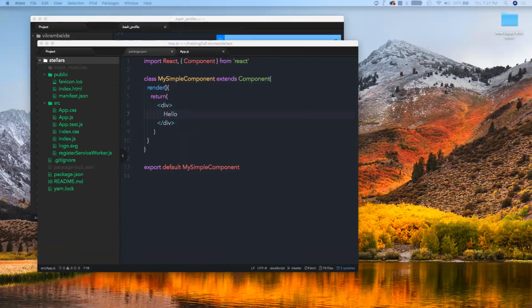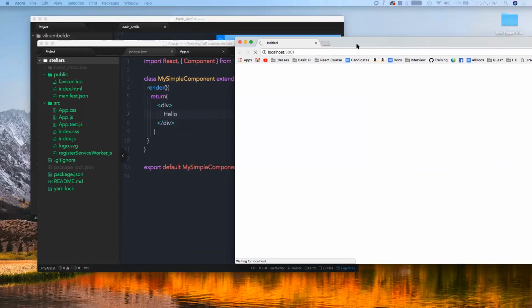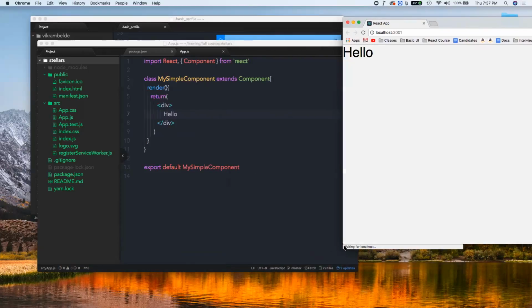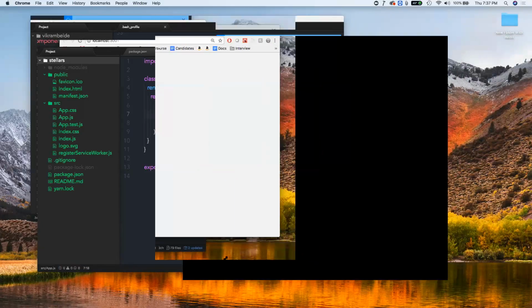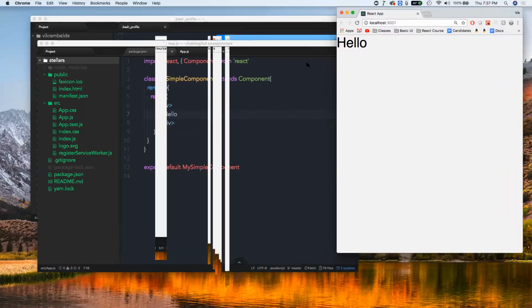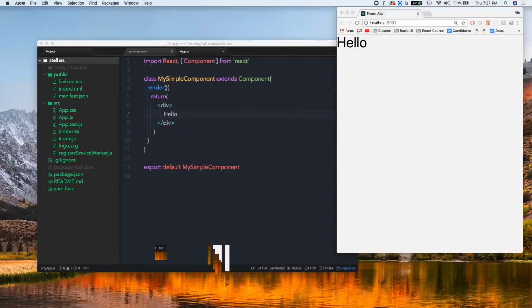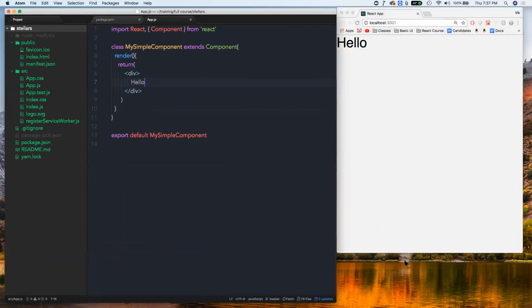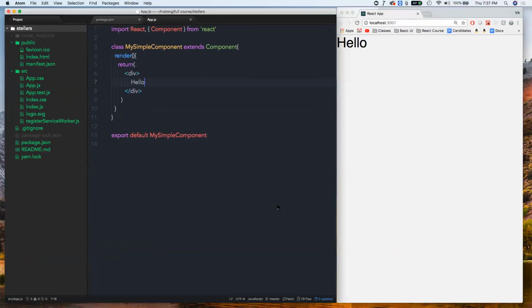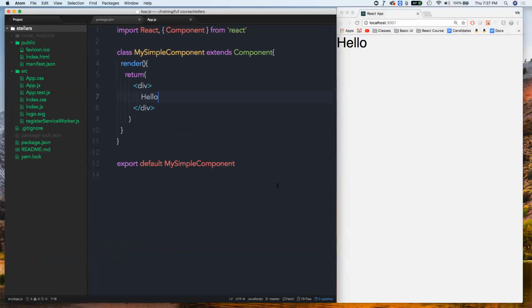Is my code and the browser big enough to be seen, or would you like me to enlarge the code a little bit? Is that good? That's good, Vikram. Okay, awesome.